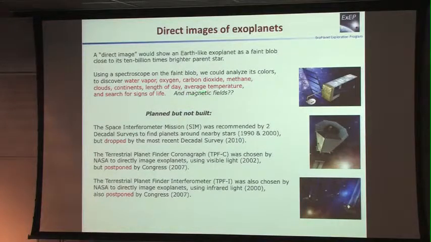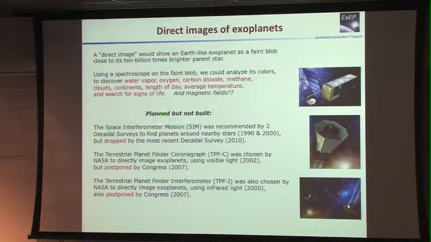And then I threw in the word magnetic fields because, as you saw, there are some ways of measuring magnetic fields by looking at aurora on the north poles or south poles of a planet. But when you calculate these things, it turns out that these auroras, the aurora around the Earth at least, and even around Jupiter, are very, very faint compared to everything else that the planet has. So it's difficult, not impossible.